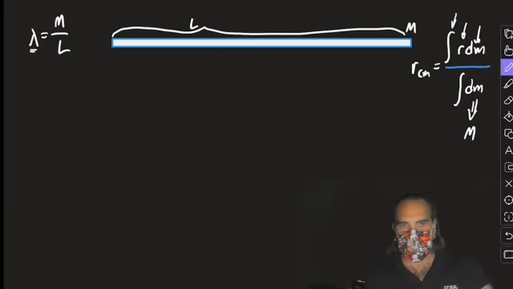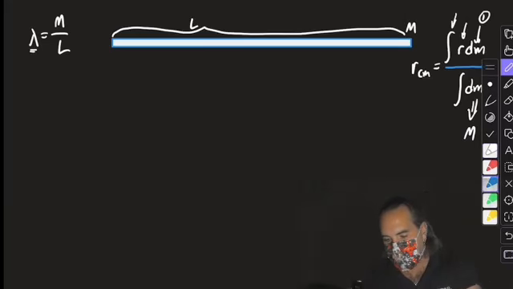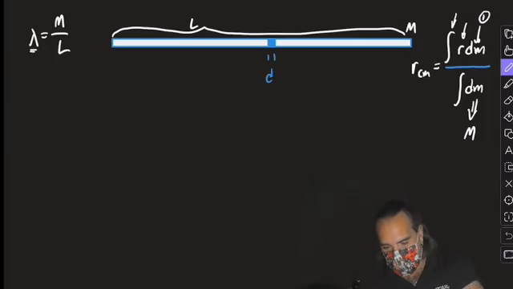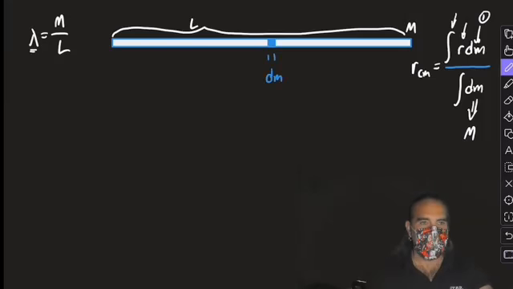So the first thing I'm going to do is identify a piece of the mass of the object. Now I do that in kind of a ridiculous manner. I physically draw a little square on the object somewhere and fill it in. That's how I've always done it. I pick a place on the object and I say, this is my piece. And I don't know how big it is, but I'm going to call it dm. It's a little piece of mass.